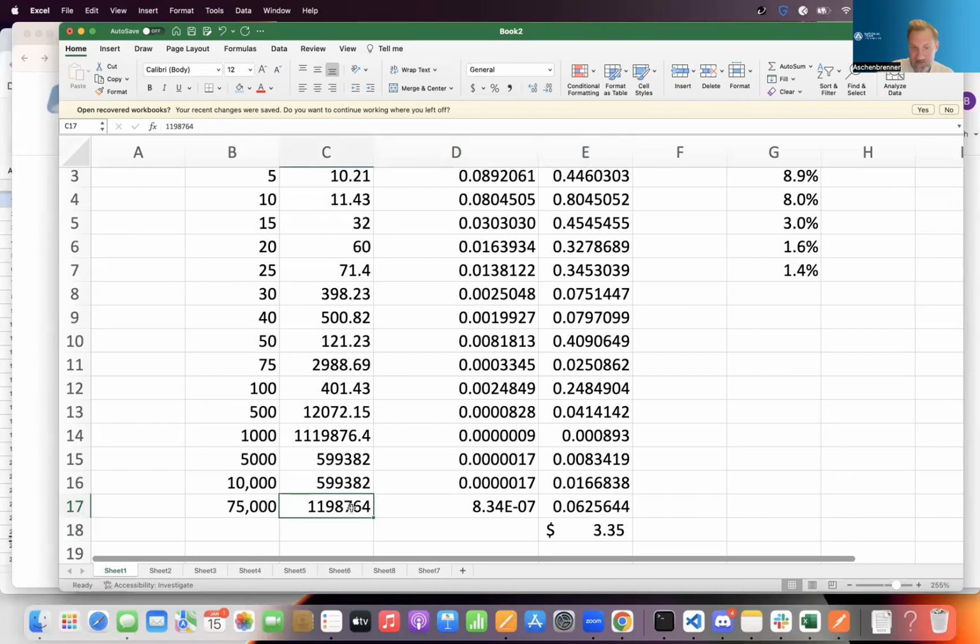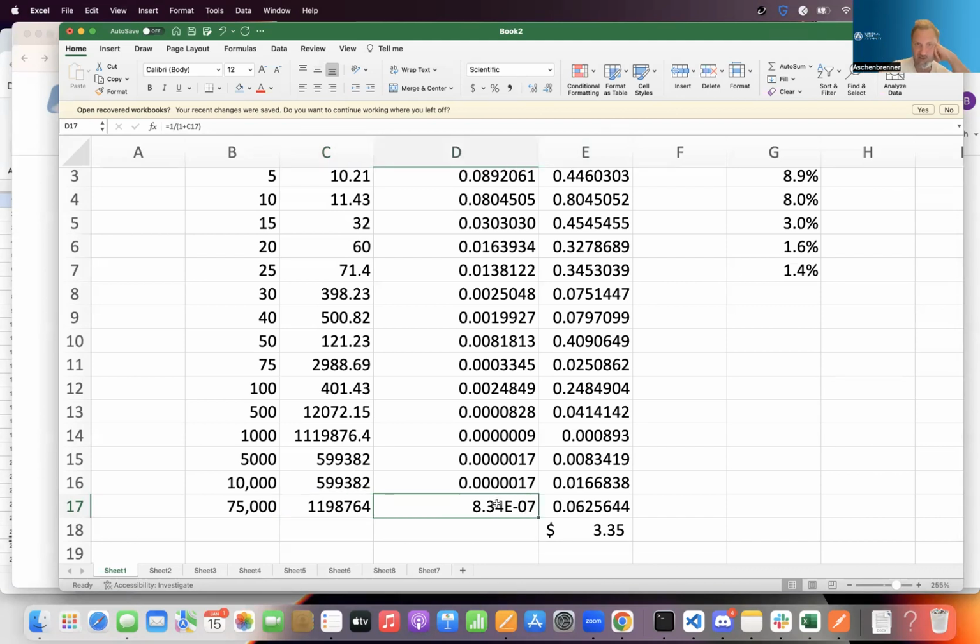Here it's arising because this is the odds. It's a really big number, and I'm doing 1 divided by 1 plus that number. So it's going to be 1 divided by a huge number, which makes a very small number. And that's where the scientific notation comes in. There's really no difference from Excel's perspective between this number representation or scientific notation. Doesn't matter. You still use it, multiply.